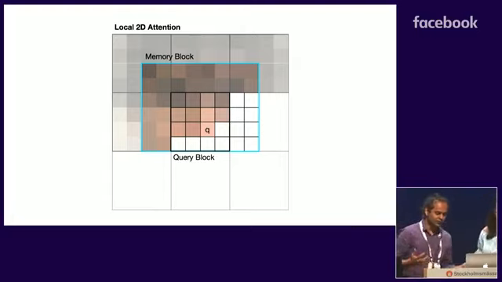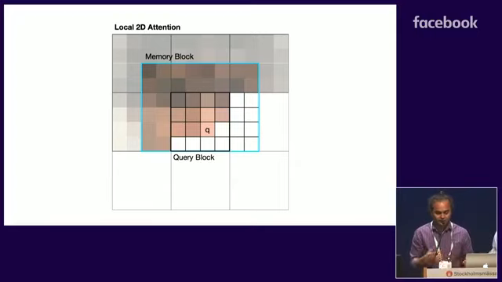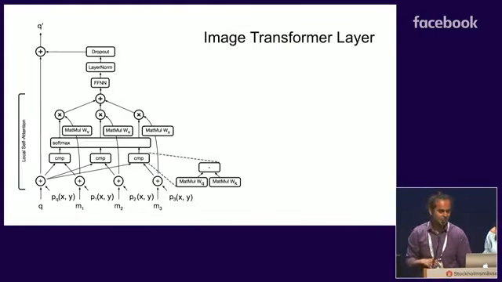And exploiting the 2D nature of images, we extend our 1D memory blocks into two-dimensional memory and query blocks. So essentially what we're doing is we're generating the image in block raster scan, a block at a time, and within each block we're generating each channel autoregressively. So you can imagine for very large images, you could potentially look much higher. If you're doing it in 1D raster scan, you'd actually have to incorporate a huge amount of context information to look at pixels that are 10 rows higher.